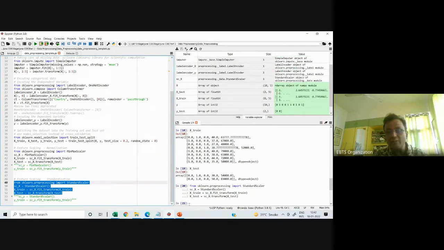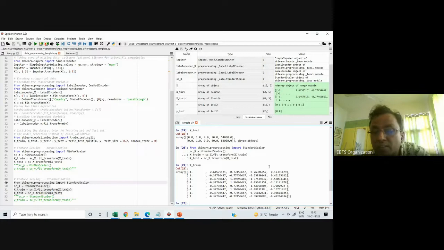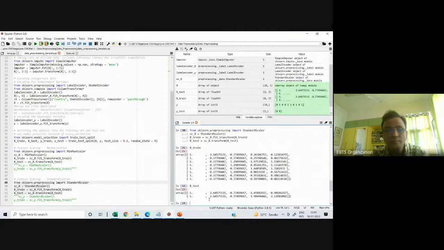Now when I apply this and go to the values of X train, you will see values something like 0.774, 0.263. Typically the values will be between -1, -2 and +1, +2. So the values after scaling will be typical, and you don't have to bother. The mapping of the value to the scaled value is done in the program itself. Similarly, if I do it for X test, I again get the scaled values for X train and X test, for the 2 records and for the 8 records. So this is how, using feature scaling, I bring those values which are in various numeric ranges to a common base scale, and that essentially is called feature scaling.